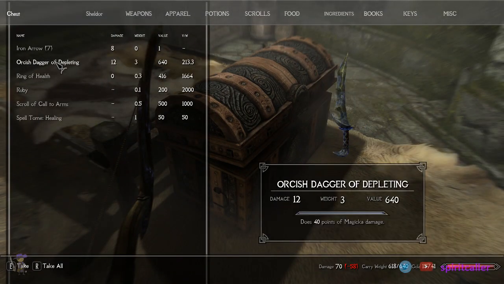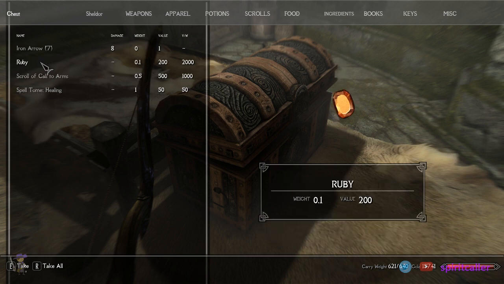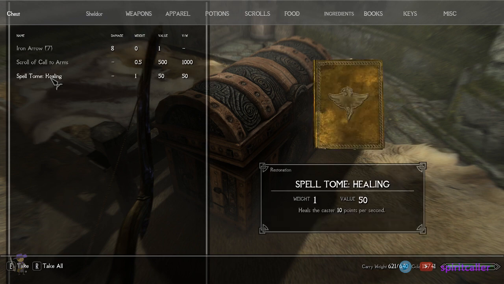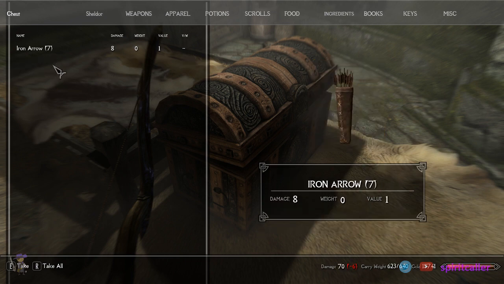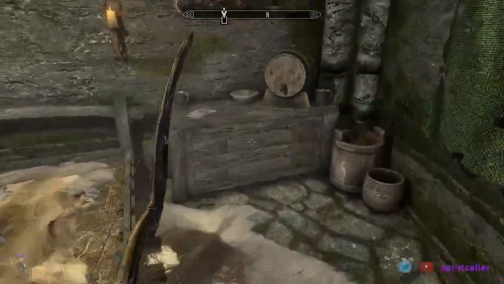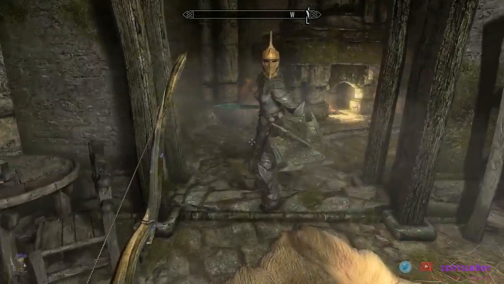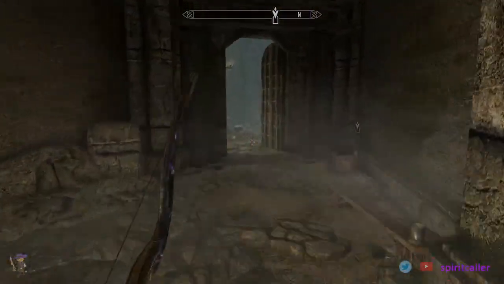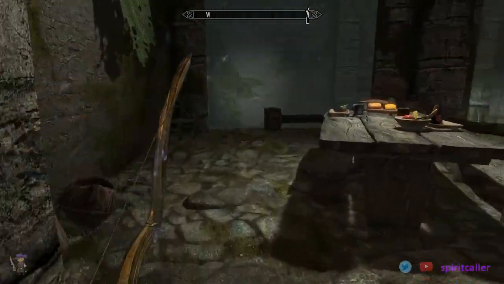And we got gold. Orcish Dagger of Depleting. Yeah, we'll take it. Ring of Health. Oh, that's nice. I may start using that. We will hold on to it. Spell Tome Healing. I think I've already got this, but let's take it anyway. And we'll take that. I mean, it's a scroll. It doesn't weigh a whole lot. Nothing in the dresser there. All right, let's press on. I mean, we killed Gunzul and I think a lot of his buddies.